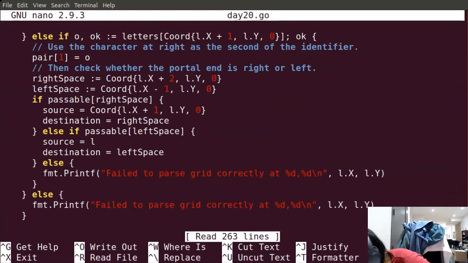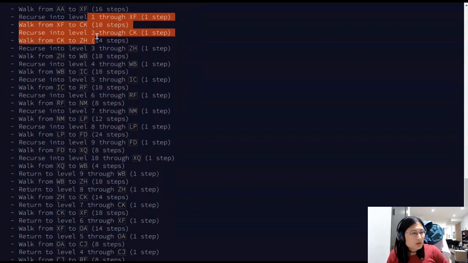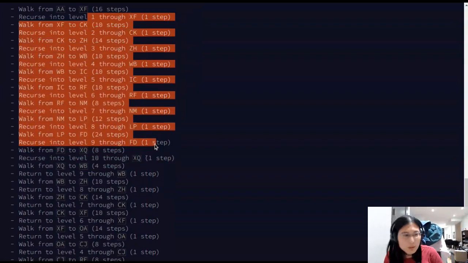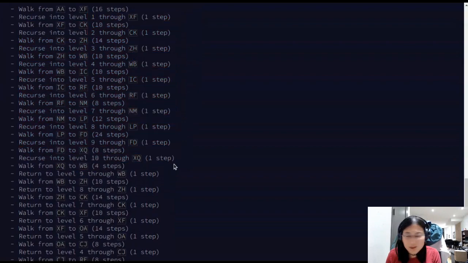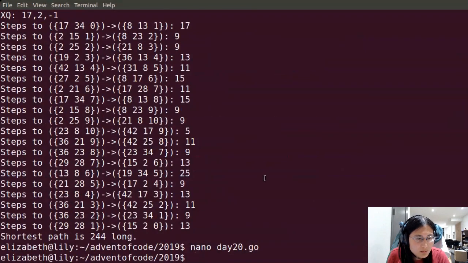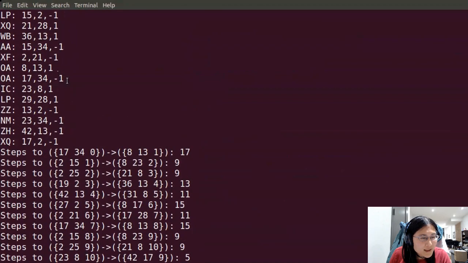Can you fix that? Oh, it is specifically a quantity of the input. Remember that you are supposed to recurse step by step into the maze and then out of the maze. So you have to go level by level. And in fact, the answer does call for you to go from 1, 2, 3, 4, 5, 6, 7, 8, 9, 10. So that's normal. I think I know. I see my problem. My problem is at the previous step, I was at a portal that I was not allowed to walk through.